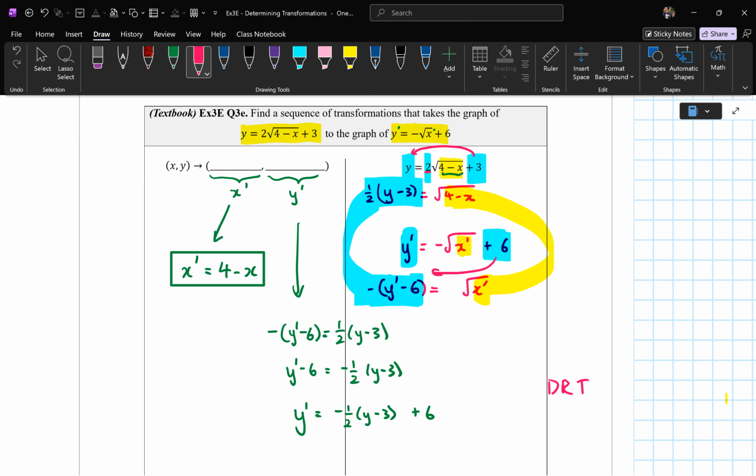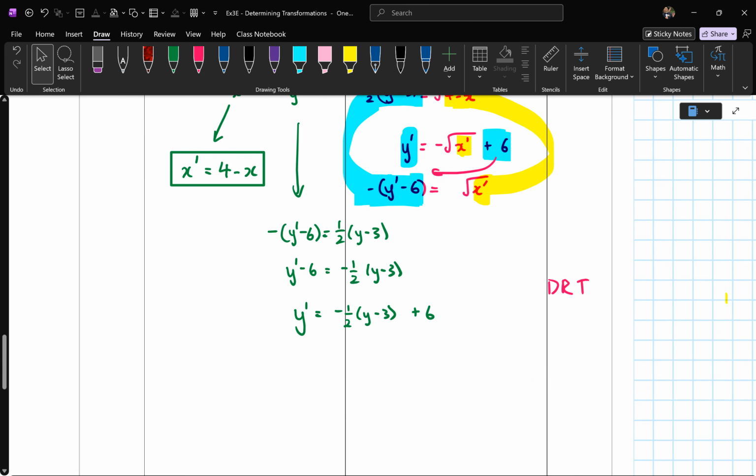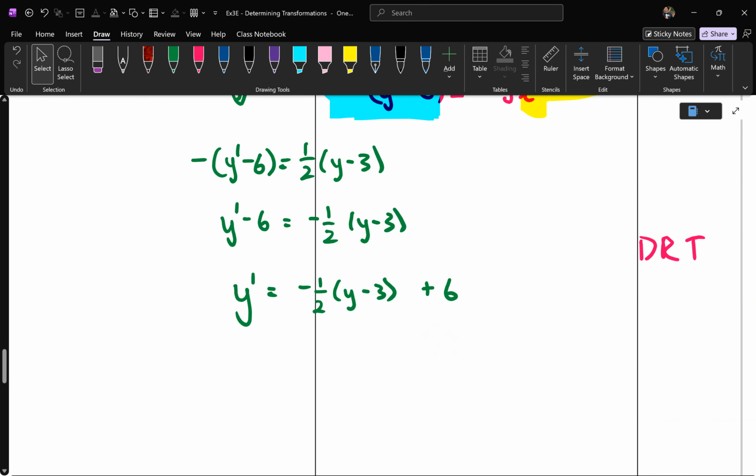If you read this sequence, this means original y, you're going down by 3 first. Then there's a dilation factor and a reflection. And then right afterwards, there's a translation again. Yeah? So this is what I'm saying. You can follow exactly BUDMAS by reading what you see, and it could be one of the answers if it's a multiple choice question.